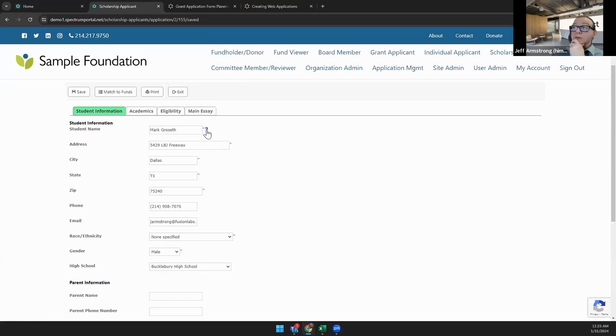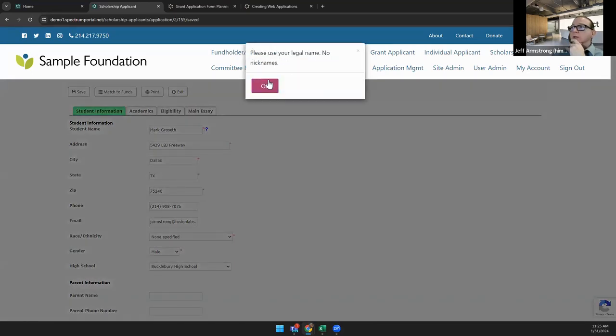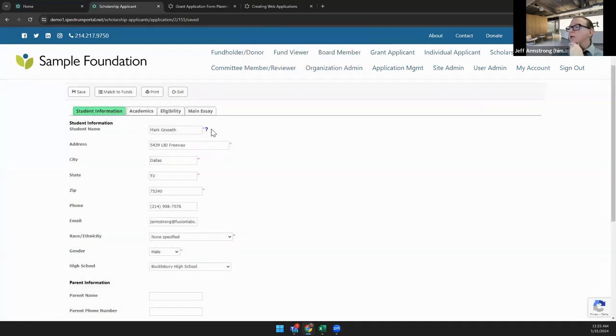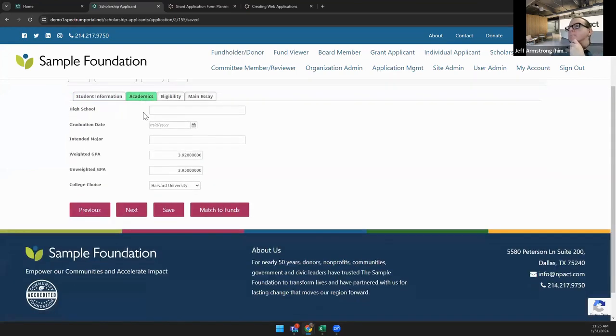You can configure tooltips in Foundation Cloud for each of these fields. And so I can click here and just sort of get more information on what this field is about and what I'm supposed to do as I enter that. We've got some numeric fields here. We've got a date picker if you want to do a date picker tool.